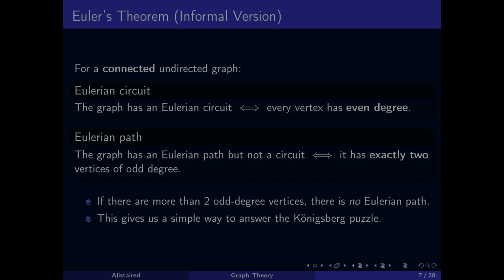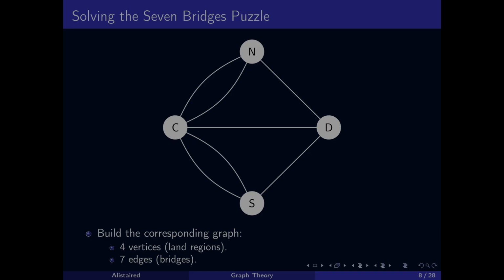And to have that, you need only the starting and ending point to have an odd degree. And so it should have exactly two vertices of an odd degree. Now, if there are more, you no longer have the Eulerian path. If you no longer have the Eulerian path, you no longer have the Eulerian sequence, and the graph is not Eulerian and doesn't respond to the riddle. Well, this is a simple method that we can use now. What was a very famous riddle can now be answered simply, and this is the beauty of mathematics.